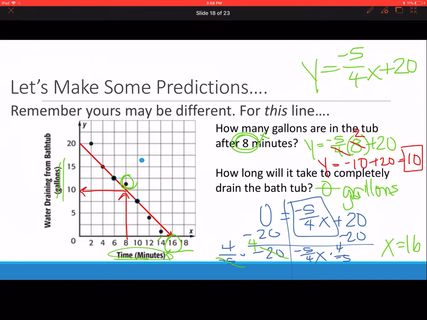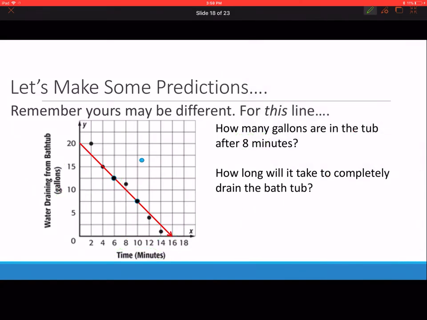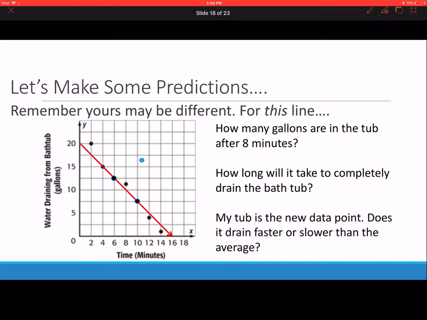What about this new data point that was added? This is some other person's tub. Does it drain faster or slower than the average? The easiest way to figure this out is to look where this data point is. At 10 and a half minutes, it still has 16 gallons. So this is at 10.5 comma 16.